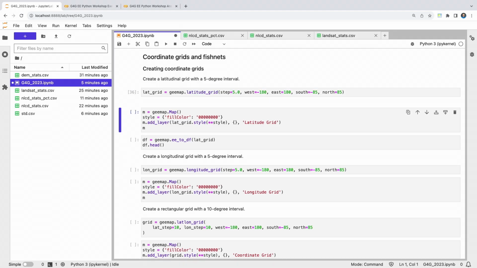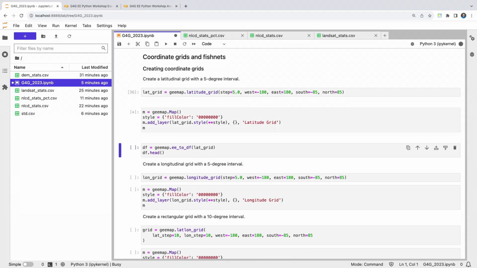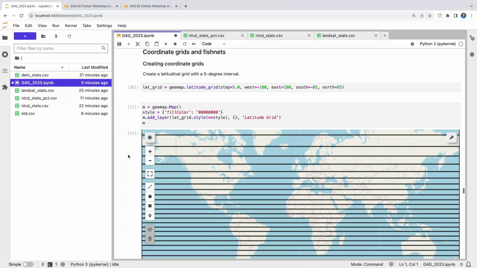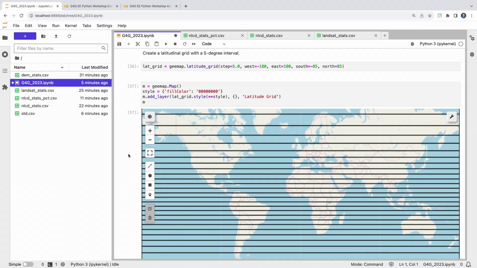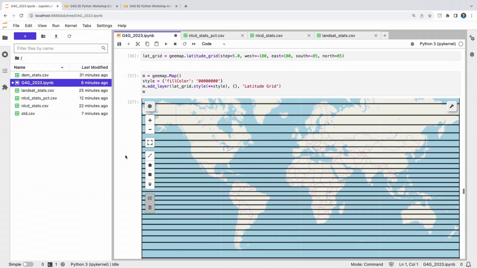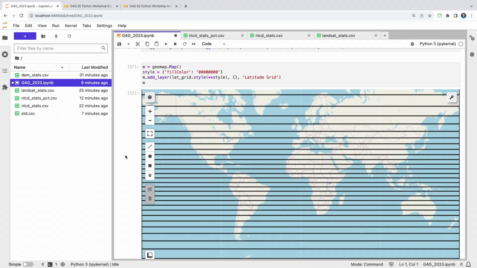This one is called a latitude grid or fishnet, whatever you want to call it. Sometimes you want to do analysis horizontally, or you want to do analysis vertically. This is very common, especially when you are working with temperature and want to show the temperature changes by latitude. Then you might have to create a latitude grid, and then you do the zonal statistics, right?